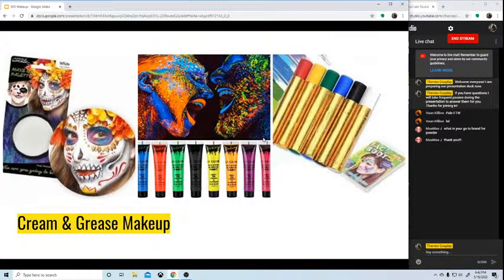Now, any areas that see high friction, like your hands, your wrists, your armpits, your waist, anything that moves a lot, like your neck, you will not keep this makeup on it for very long, so you will need to reapply during your event or photo shoot. But if you need a quick solution and you need a lot of color, this is a great place to go to. For instance, all of this makeup on this window right here, all of it probably only cost $20. Whereas if I was to buy a tube size blue in a different makeup, it would be $25 for just one tube. So this is much, much cheaper.